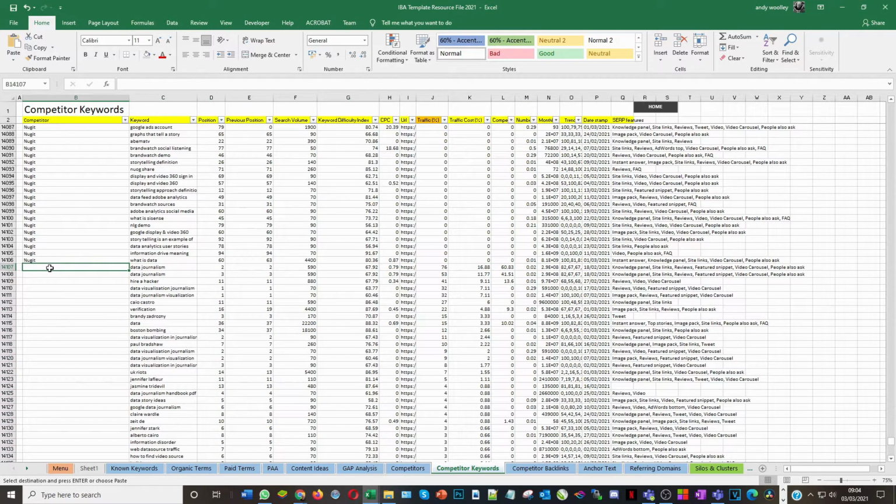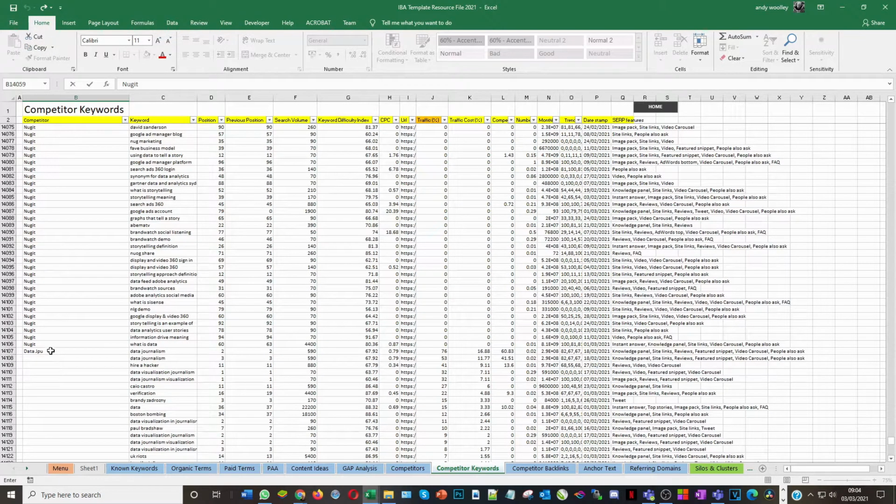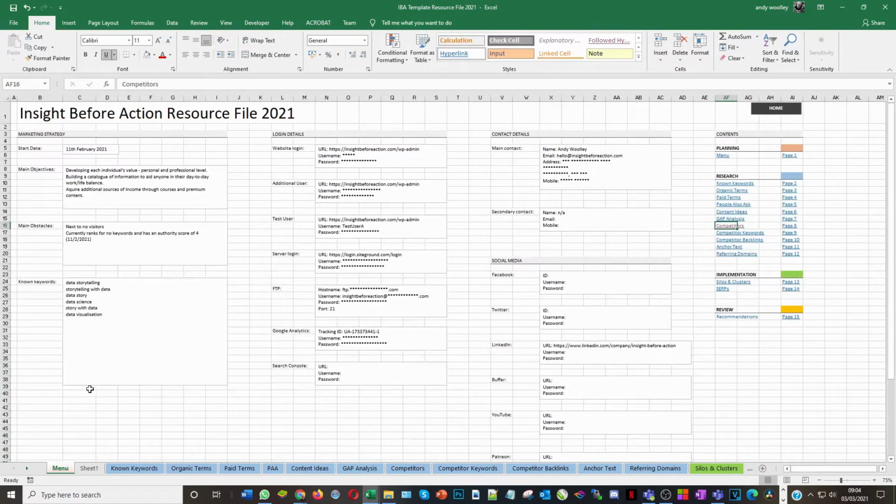We know the website was called Data Journalism. Ooh, let me just spell it right. Bear with. Sorry. Slippy fingers. Data Journalism, and double click on that. That one's done. Let's jump to the front.